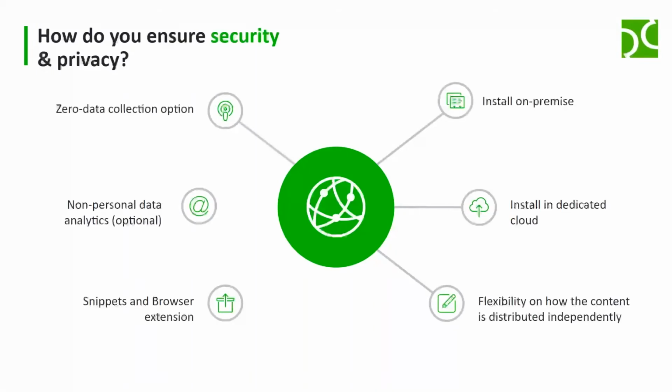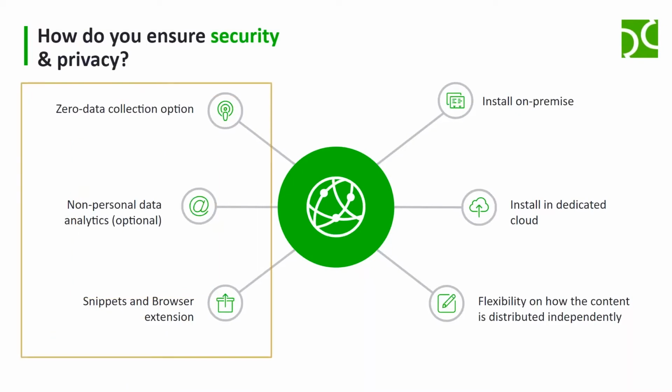When it comes to security and privacy, we do not track any personal data in any way. For reporting purposes, we only track the journeys. This helps you understand which journeys are working well and what needs to be improved on. This can also be turned off completely, as I mentioned. So in an on-premise setup, all the data that is generated sits within your hardware. We do not have access to any of that data.